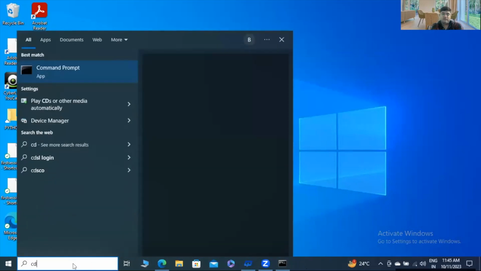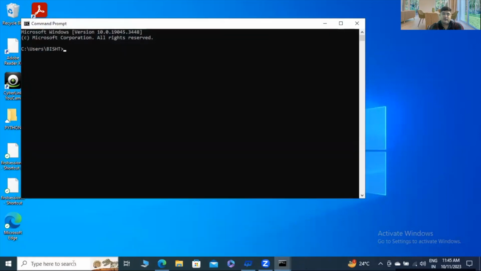New command prompt. Fine. Just do conda activate base here. Press enter key. Okay.